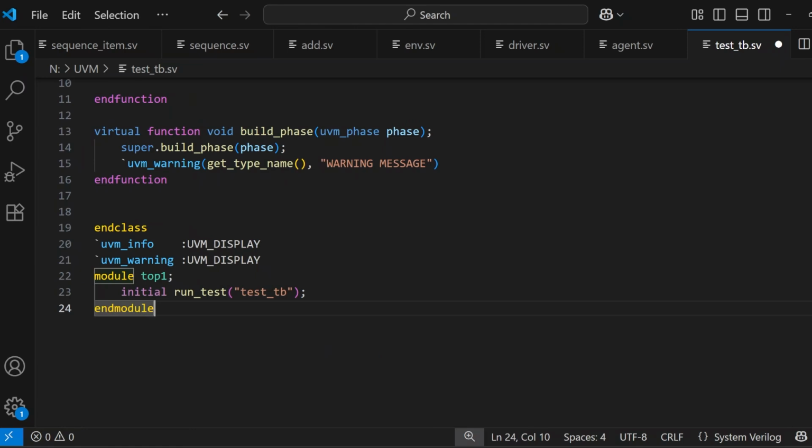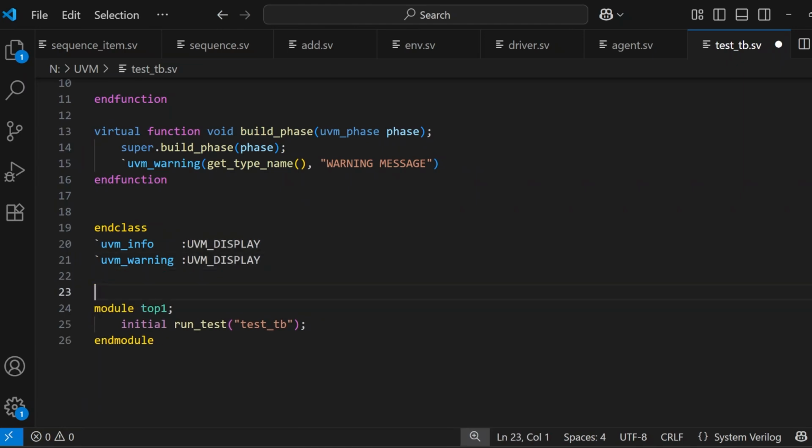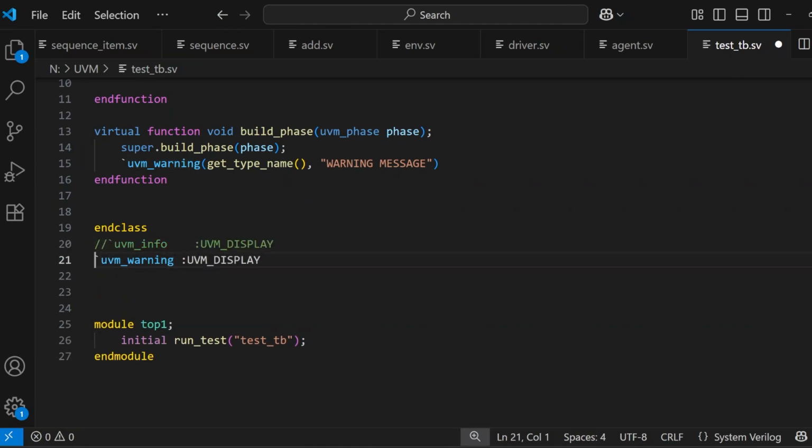The job of UVM warning and UVM info is to print a particular message, a particular string which you have provided through the macro, on your console, on your output. They do not do any modification to your simulation or the flow of your simulation. So there are certain simulation actions which are associated with four of the UVM macros. First I will begin with talking about those simulation actions.